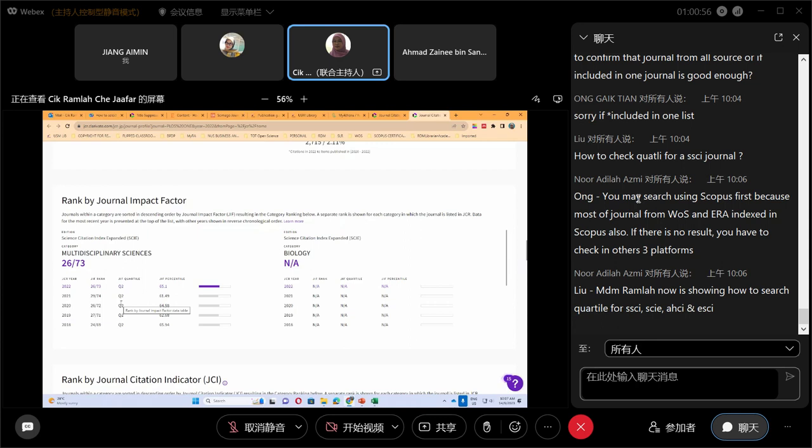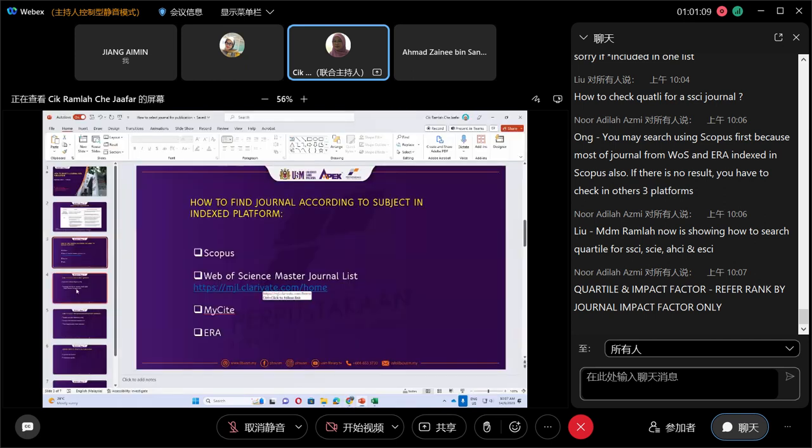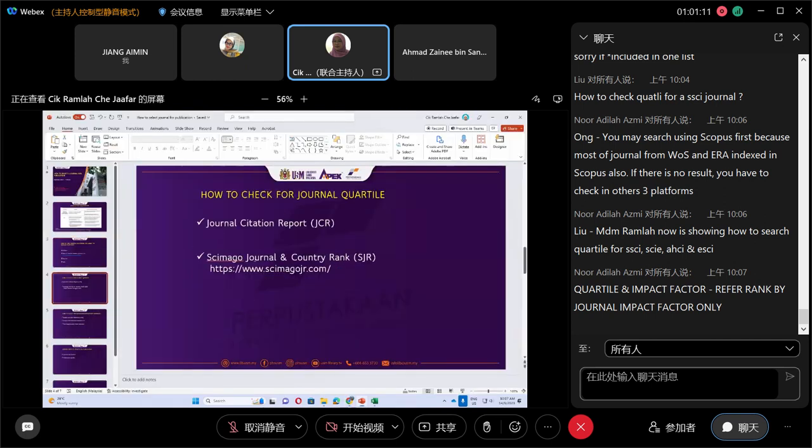So this is how you search the quartile of the journals in Web of Science or Journal Citation Reports. I just want to highlight there is another platform to find journal quartile. The platform name is Scimago Journal and Country Rank, or SJR. This Scimago Journal and Country Rank is from Scopus.